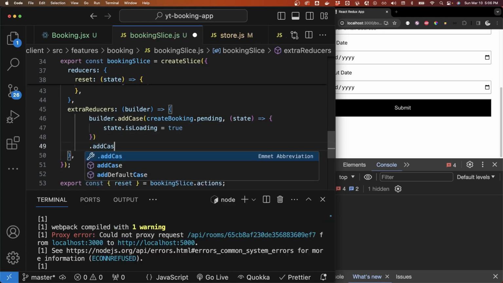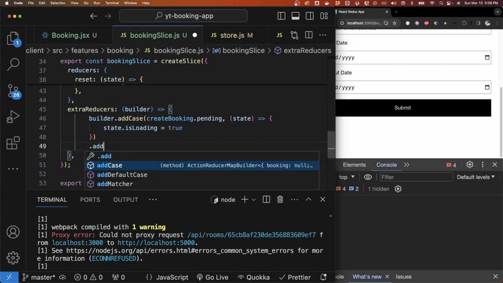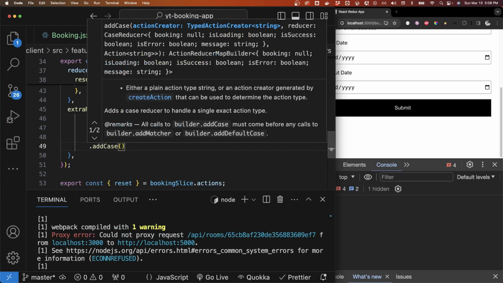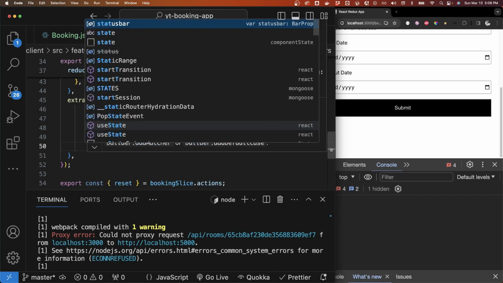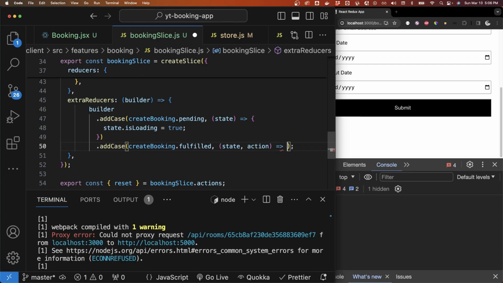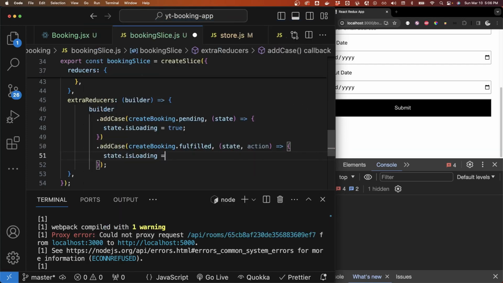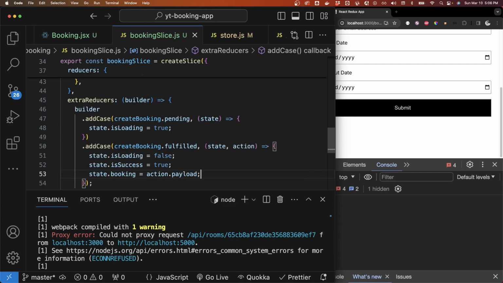Then we add another case, and then we say createBooking.fulfilled. We have a state, then action, and then we say state.isLoading will be false, state.isSuccess will be true, and state.booking will be action.payload, like that.